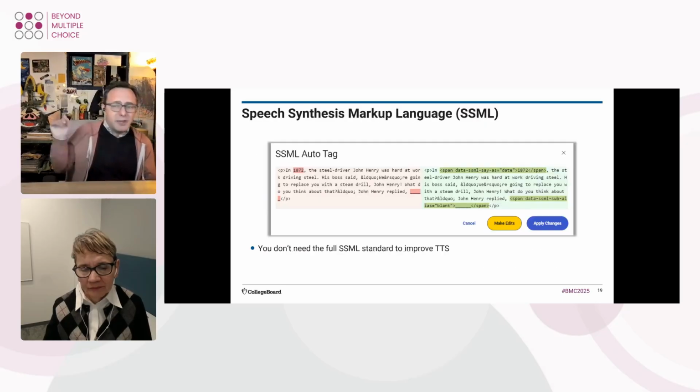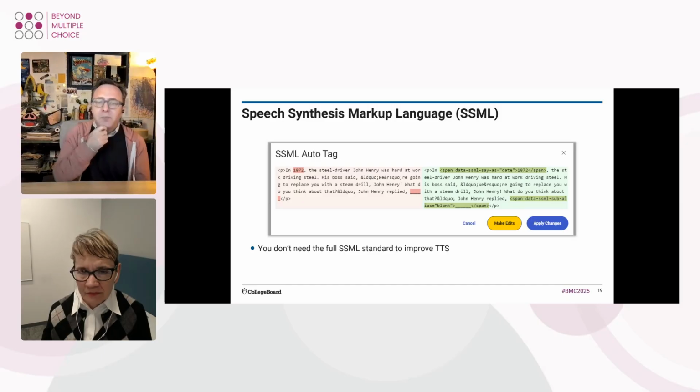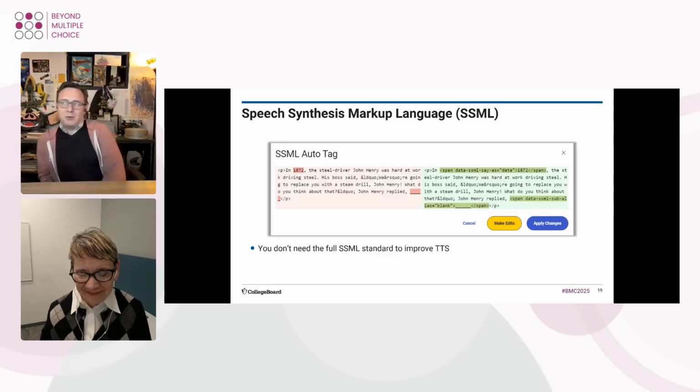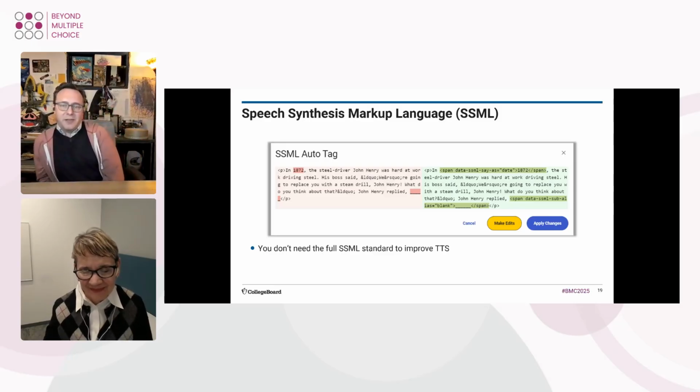But you don't need the full SSML standard to improve text-to-speech output significantly. For example, pronunciation rules alone can improve performance with numbers, such as dates, shown here, cardinal numbers, ordinals, and telephone numbers. They can also give you tools to make substitutions, such as blank for underscore, underscore, underscore, underscore, underscore, underscore, which a screen reader would read if it saw all of those lines. Small improvements like these go a long way toward making TTS into a powerfully effective user experience.